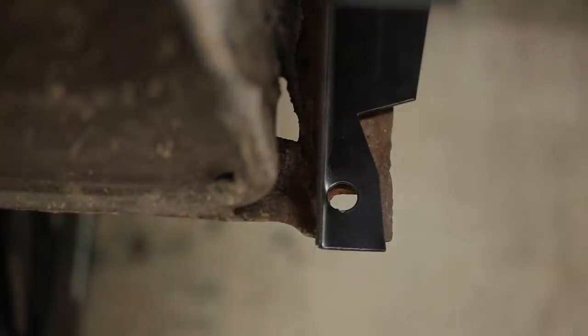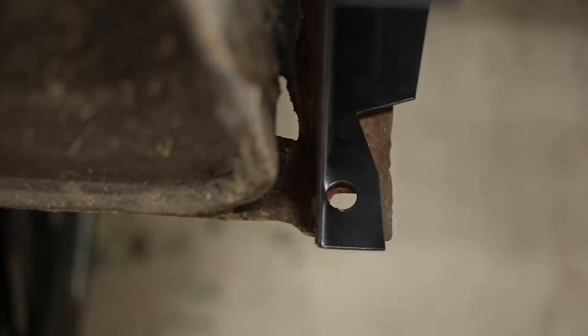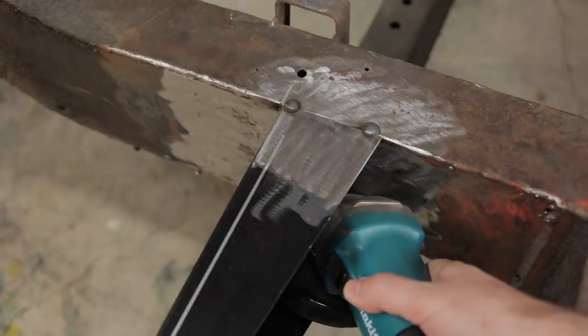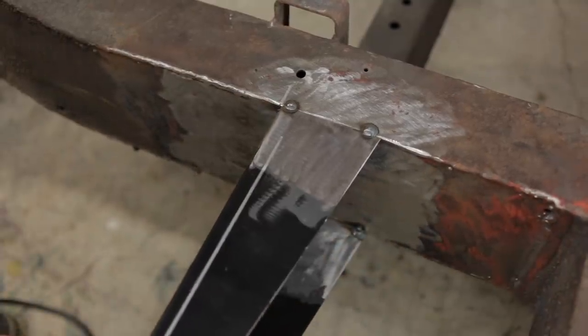Looking at the front of the tank, you can see the holes in the new outrigger do line up well enough to get a bolt through. But I'm right at one end of the adjustment range. For the sake of making it even more better, I took a few extra minutes to cut the tack welds and move it over another couple of millimeters.